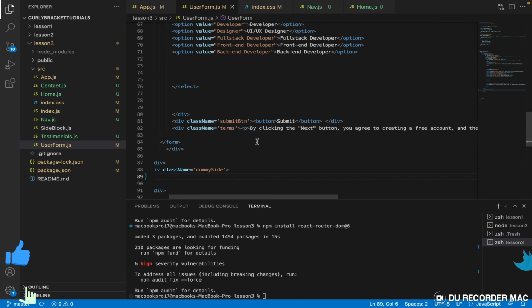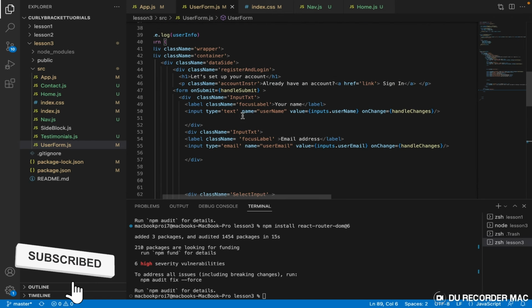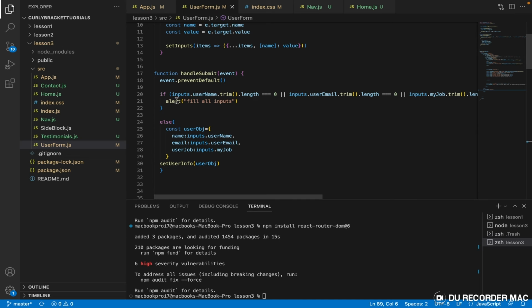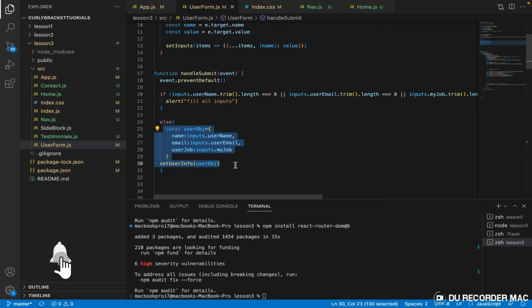There's our button. Okay, here is the form handle submit. So there's a function that handles submit, and here is that function. Okay, so formally we sent everything we submitted into an object. So for this example right now, we don't need to do this. We don't need to do this for now. Okay, so let us take this out.